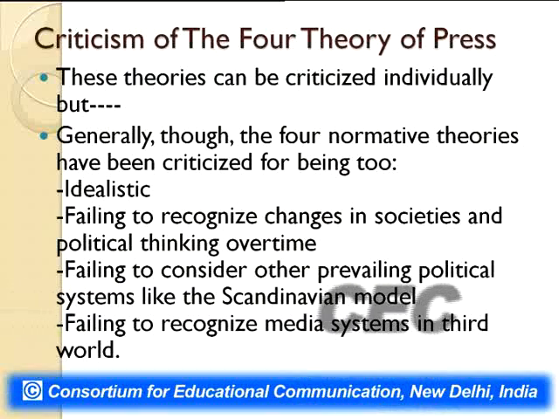It also fails to consider other prevailing political systems like the Scandinavian model, because the Scandinavian model was a little bit different. That independence is still maintained, but this particular model has not been discussed by the four theories of the press. Also it fails to recognize media systems in the third world, because about the third world it is simply silent. Though this is a criticism, we have to accept one thing: these four theories of the press evolved, again I am repeating, in the wake of World War II and the Cold War. So, immediately after World War II and the Cold War and all those colonies getting liberated and independent, this third world was not much into reckoning.